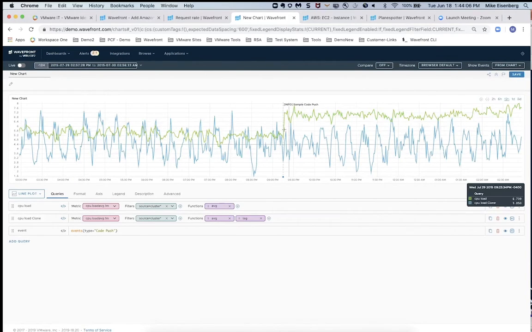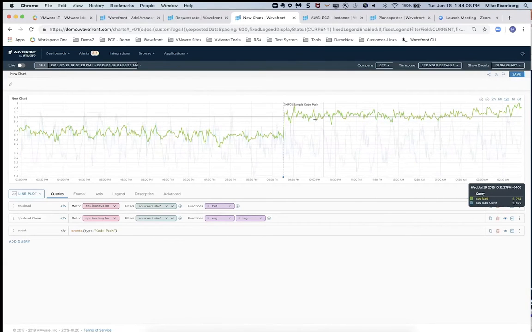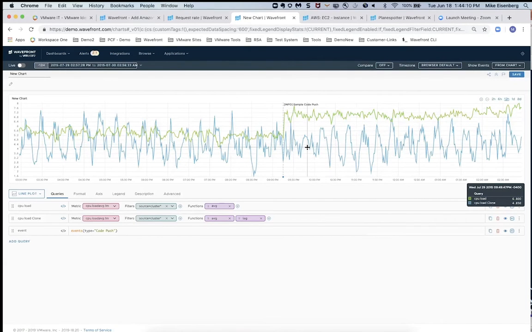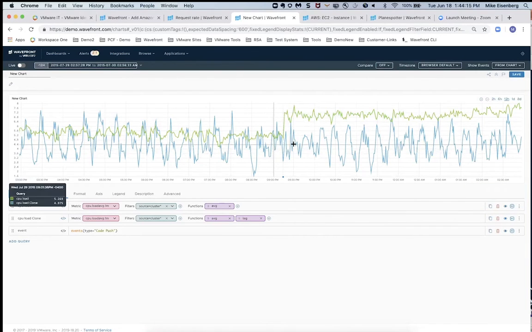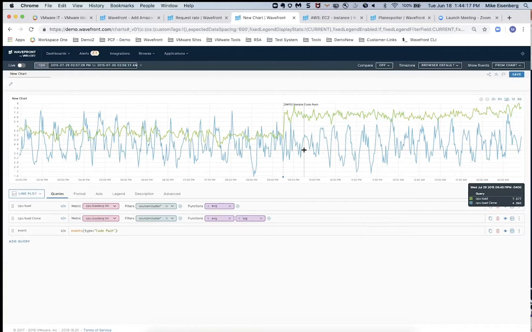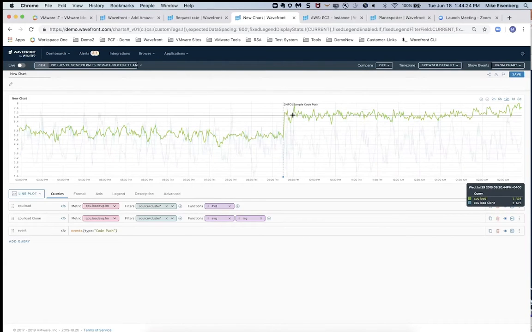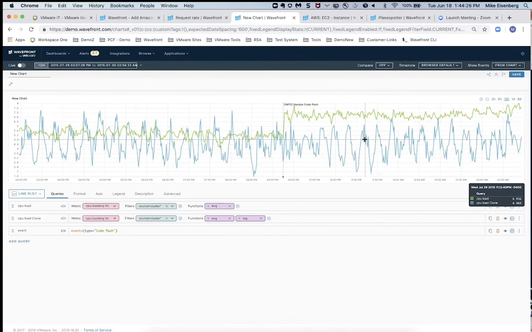So now I've got my original data from this week, but I've also, in blue, got my data from last week, 7 days ago. While I can see the data is much more spiky last week, it certainly doesn't have that sustained increase that is even higher than the tops of the spikes in most cases. So I know that the same thing didn't happen last week when we did a code push. I know the problem is new and that we can address that from this release point of view.